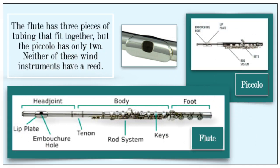Let's take a closer look at the flute and the piccolo now. Now, the flute has three pieces of tubing that fit together, while the piccolo has two pieces that fit together. So take a minute to look at the pictures.